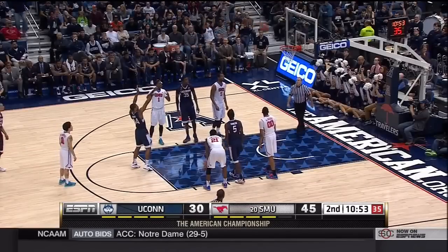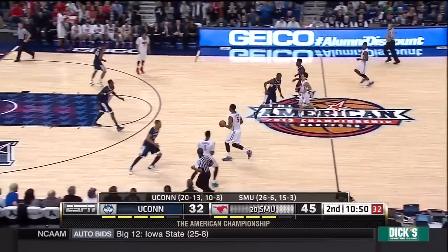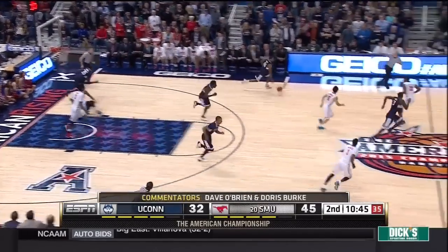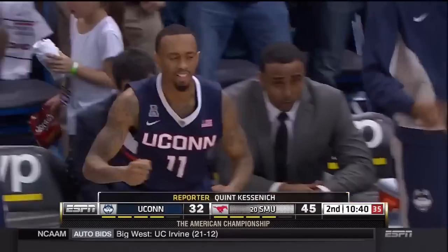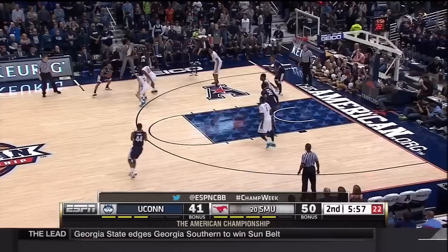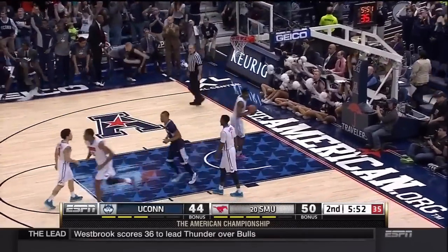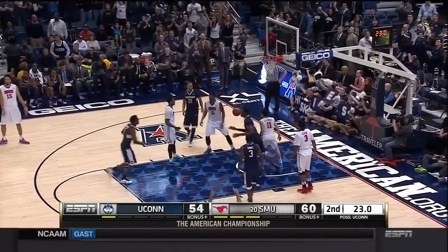UConn has showed you something over the last couple days. A left shoulder injury — he is likely to return. Kennedy gives it up, he turns it over. Purvis again down the lane, and a different offensive attack for Larry Brown's team. Purvis to the lane — undaunted! He lays it in. Since he injured that shoulder he has not attempted a shot. Purvis again — way downtown! Purvis has to get a three in the air, and he nails that!